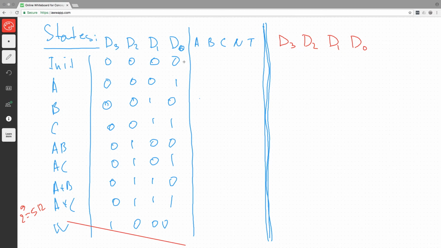So I would say I'm talking about expansion of the first row.